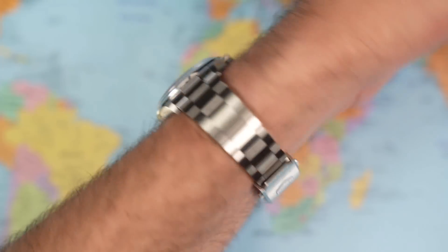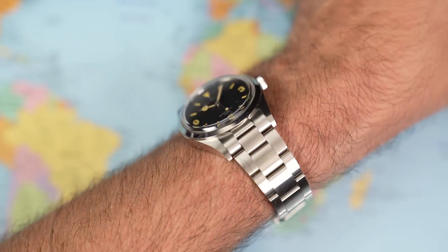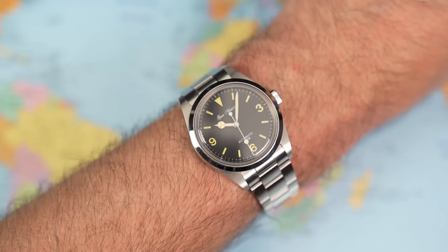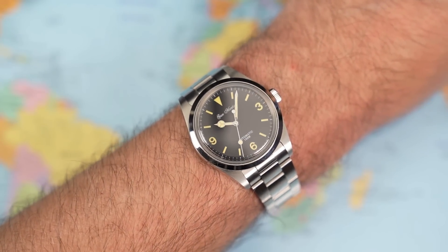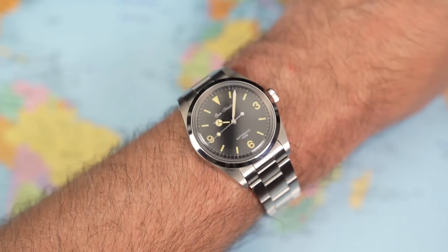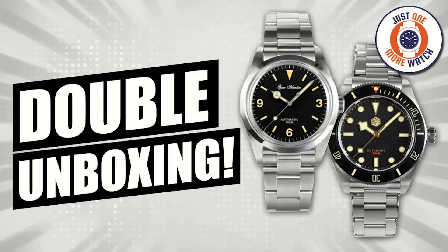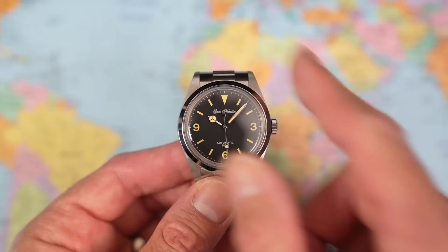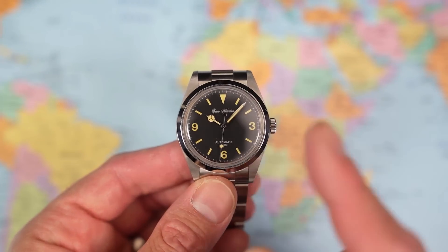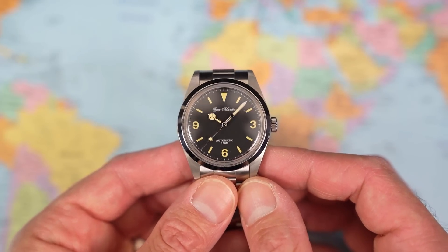As you can see, I've scratched it a lot because I have worn this one a lot. Still no idea why Rolex discontinued the 39mm Oyster range — the Oyster Perpetuals and the Explorer. It was just about the perfect size for a lot of people, me included, not that I would ever have bought one because they were enormously expensive. With this San Martin, I don't need to. I didn't ever actually make a full review video on this one — I just included it in a double unboxing with another of their watches, a Tudor look-alike, towards the middle of last year. They had recently updated this one whilst keeping that 39mm Oyster case — perhaps I'll try and get one of those in for review. But I really do enjoy this one and I'm looking forward to wearing it in Cairns.